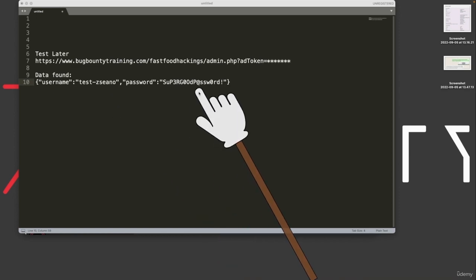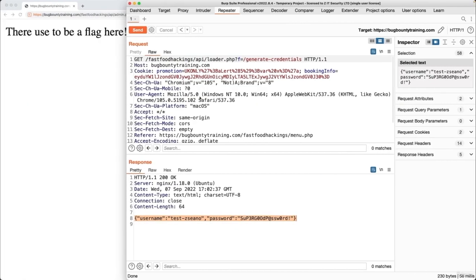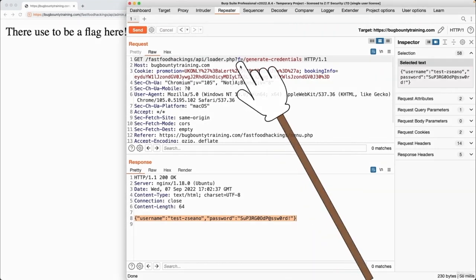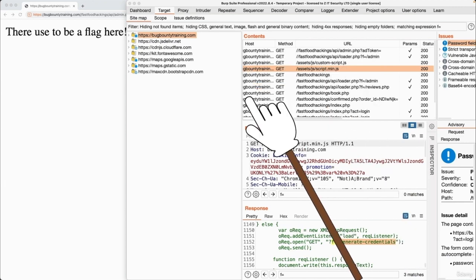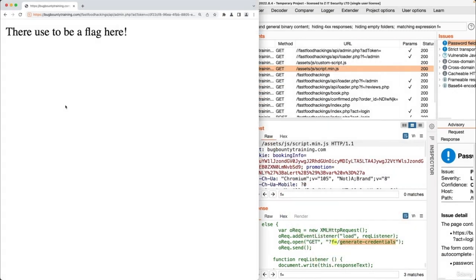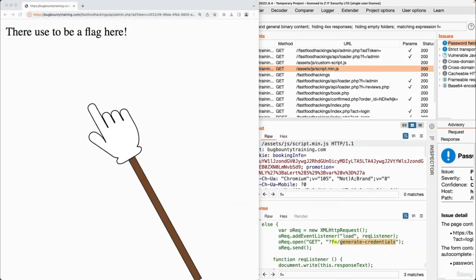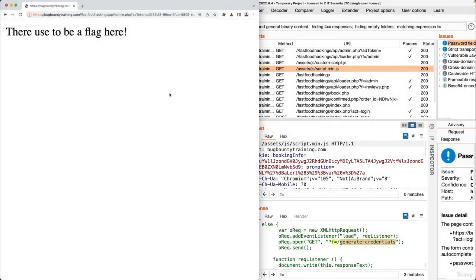So as you can see, by simply paying more attention to our parameters and searching through all of the data that we have, we were able to get a username and a password that'll allow us to log into this website. And then once we log in, that's obviously going to expose more features, and hopefully we will be able to discover even more bugs and vulnerabilities in this website.